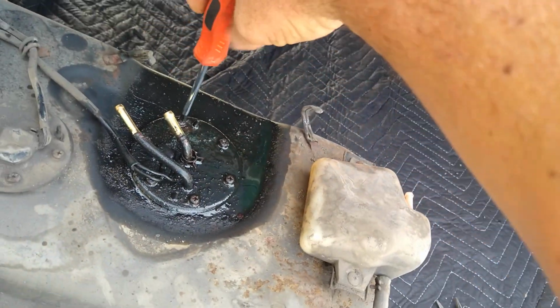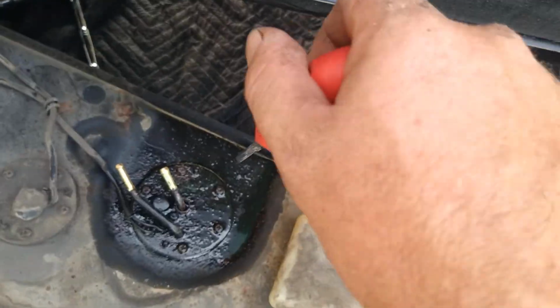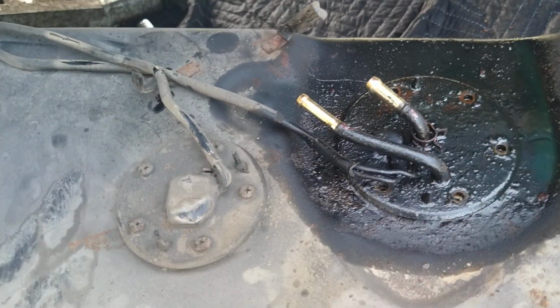Now I'm gonna take all these bolts out. See, I didn't mess up the Phillips head part of it. I just put an extra little notch and tapped it the other way. That way I can still reuse this bolt later. Got all the bolts out. I gotta undo these little clamps now to get the wiring out.